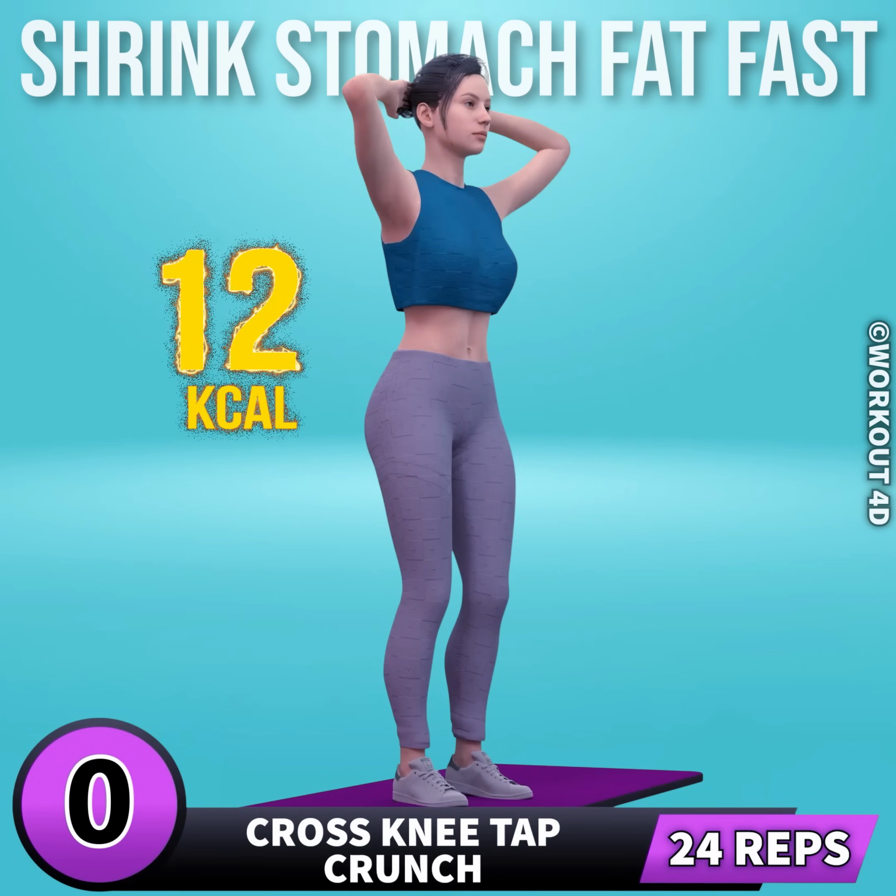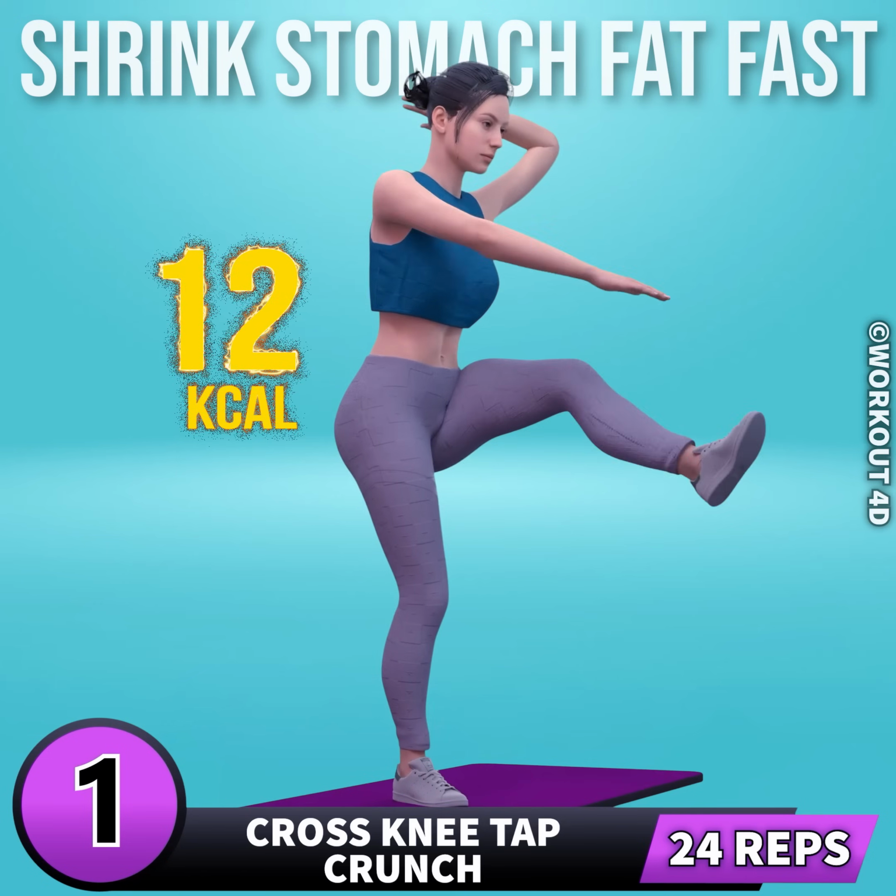Let's start our workout. Next exercise is cross knee tap to crunch. In 3, 2, 1, go!